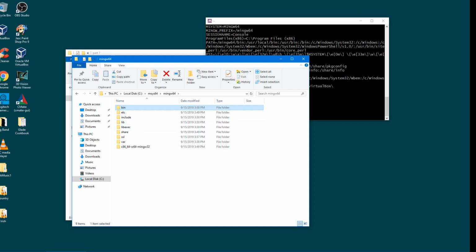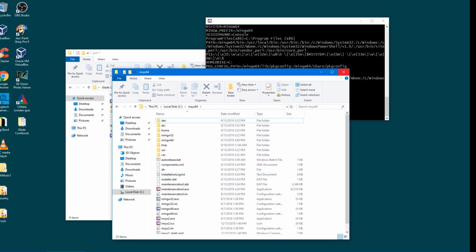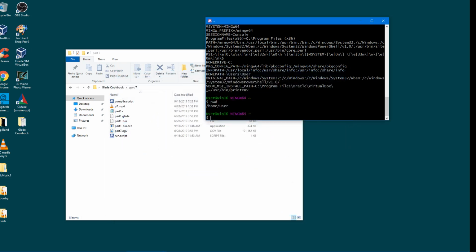All right, so that's a little tour of where you are. It's on disk C, msys64, MinGW64, and that's where my code is. So msys64 is the basic install, and MinGW32 is the previous install I did, and there's the 64 install. So they're under the MSYS code. All right, again, I didn't write it, but it actually works pretty well, so I'm going to get that off the screen.